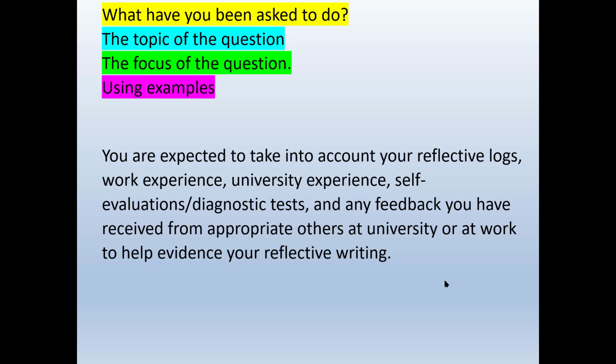What you write about yourself in your reflective logs, and that can be about things you demonstrate about yourself in previous work, or something that happened to you at university, and you can look back on that and say, I have built up this skill, I have this attribute, I know how to work in this situation. And then you've got these self-evaluations and diagnostic tests, which are your Honey and Mumfords.